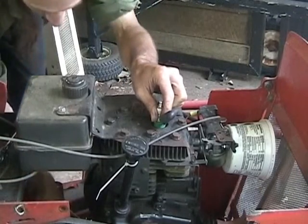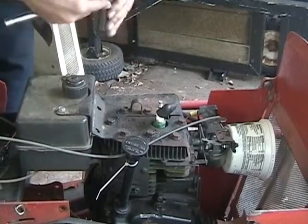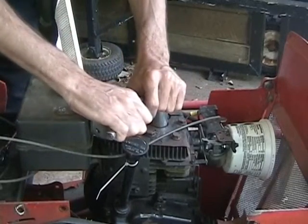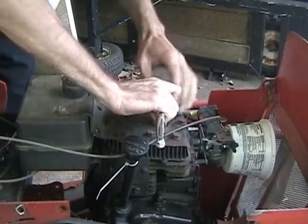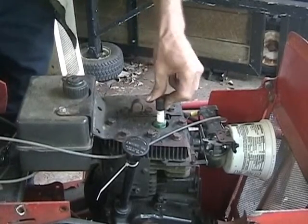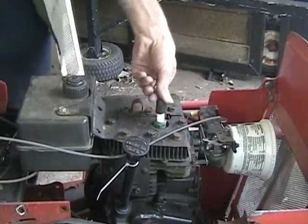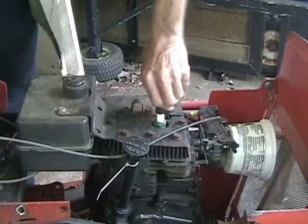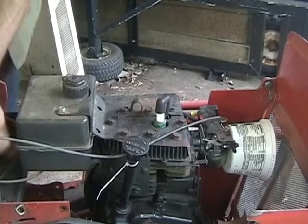I know some of you are interested in the loader part of this tractor. I'll get to that. That's what makes this tractor a little special, and that's why I bought it. I'm from Madison, Wisconsin, and I went all the way to Ohio to get this thing, because when I saw it, I fell in love with it. And I had to have it.